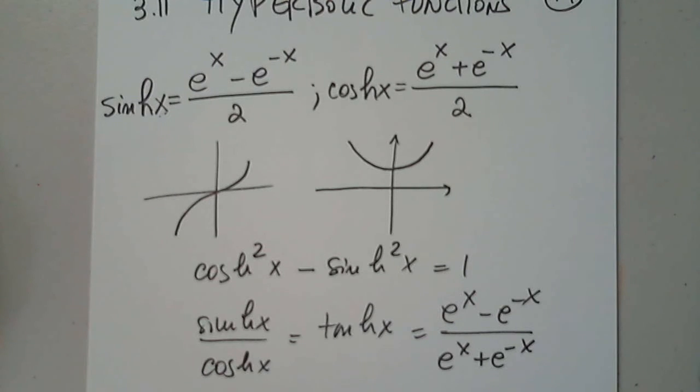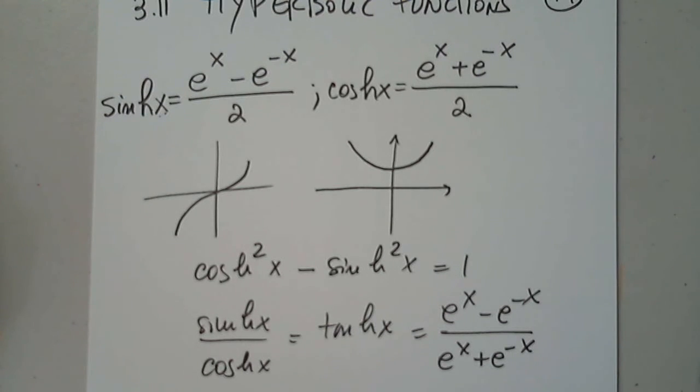Also, the water waves, they couldn't fit a polynomial function. They couldn't fit any other function. But they did fit a hyperbolic function, hyperbolic cosine. The architect who built the arch at the entrance to St. Louis used the hyperbolic cosine function to build this. So there are a lot of applications.